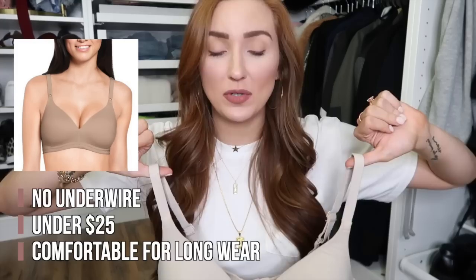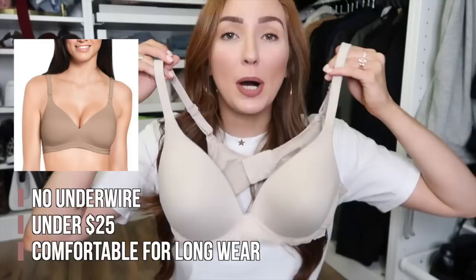On a daily basis, I wear this, one of the best bras I've ever owned in my life. The brand is Warner's. Yeah, Warner's. And a bone to pick is they don't have normal sizing, which is really frustrating. I think this is a 38C, which is the oddest size, but one of the best bras. This does not have an underwire underneath it. I mean, it is fully, you can bend it, mess with it. You can get these bras for under 30 bucks on Amazon.